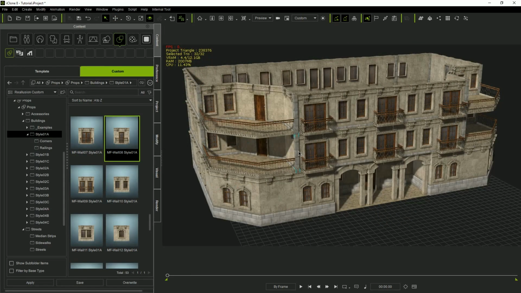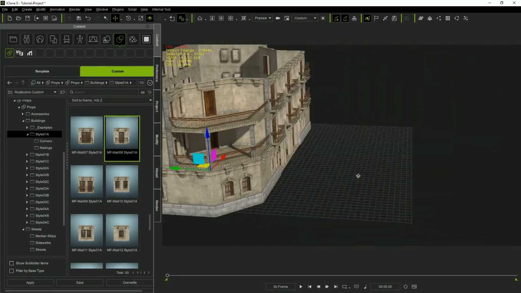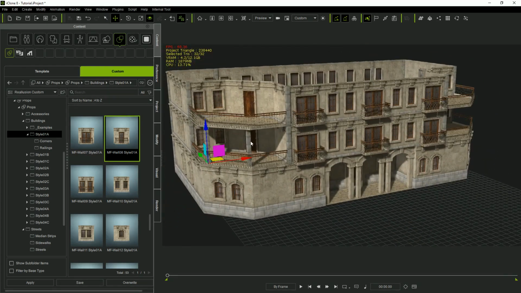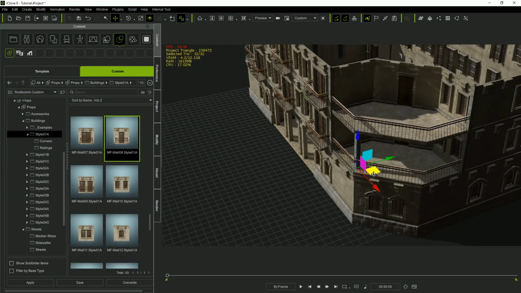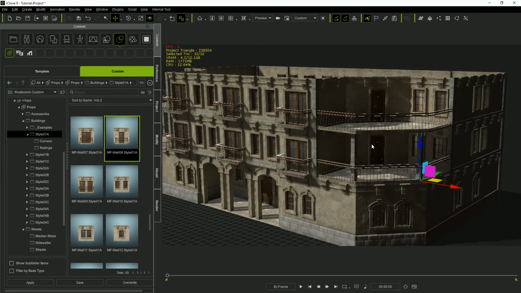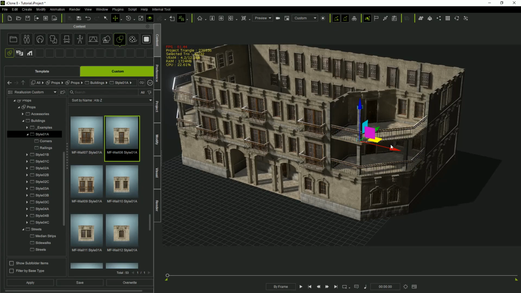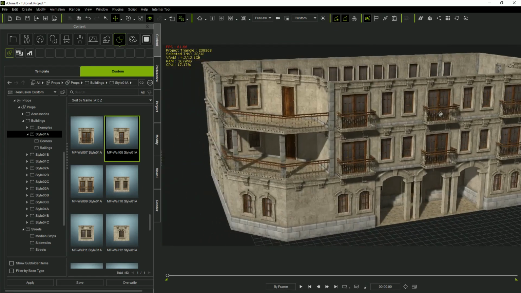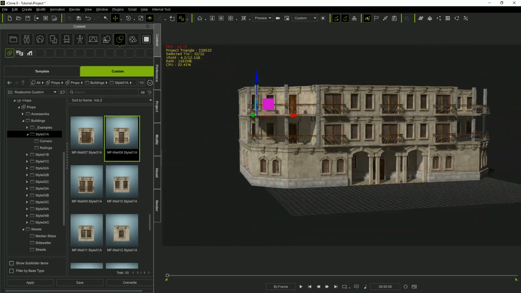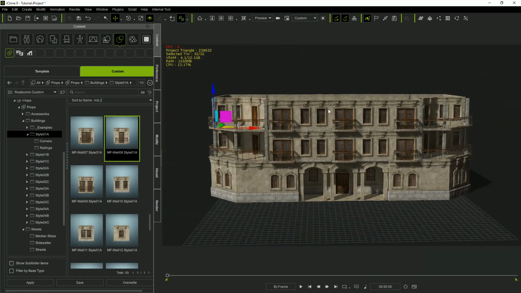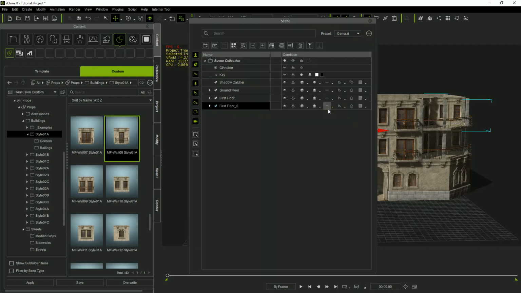Looking at the building, I realized that maybe these floating terraces will look safer with some extra columns. So we can duplicate the ones we already placed in the facade. You can see that the process to create the building is dynamic, and you can introduce changes at any moment, depending on how the building is looking. Notice that, as the columns are copies of others already attached to the same floor, they are automatically attached as well.